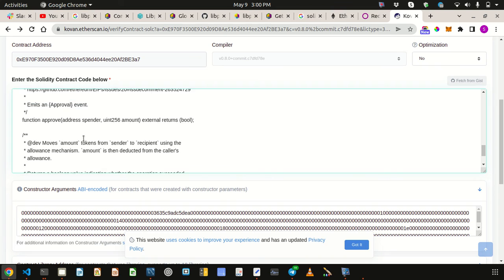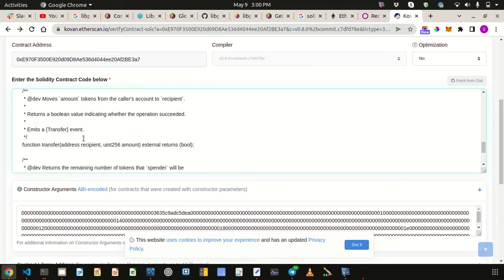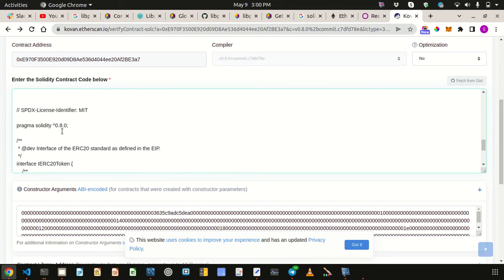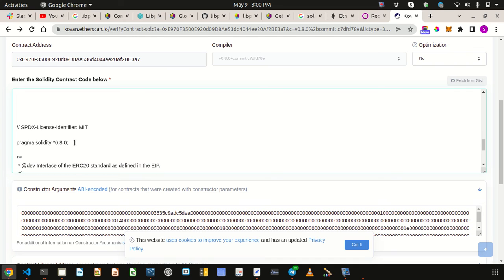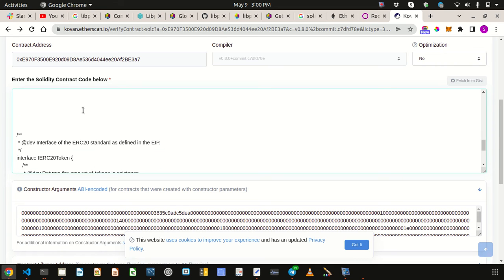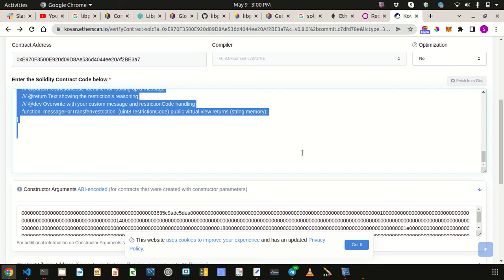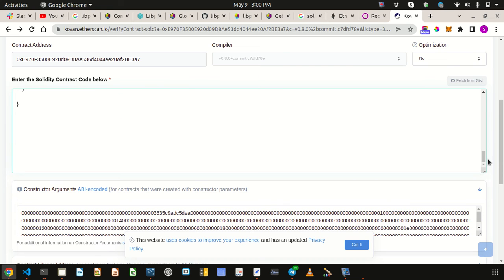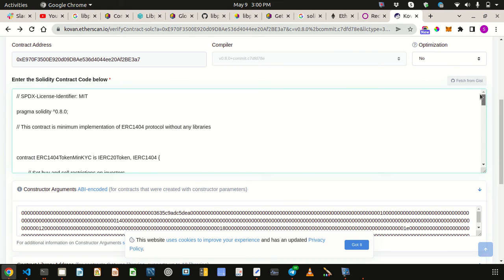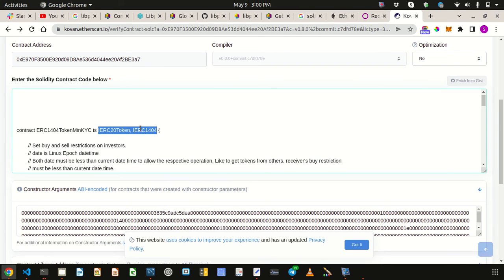And the error was that these interfaces have to be defined before the actual source code. So I'll copy these two interfaces at the beginning. It's complaining that these two interfaces have to be defined before this contract.